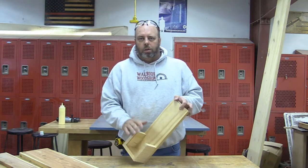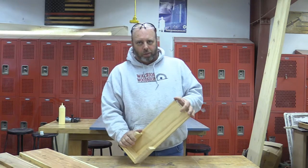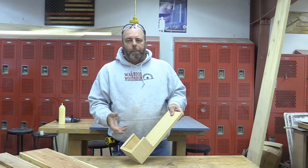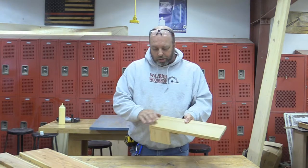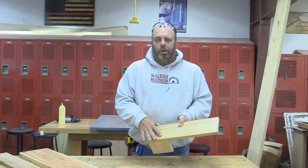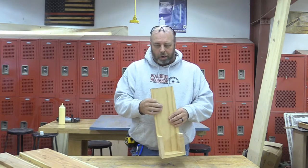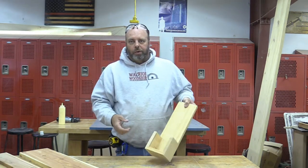This is part of our little series of first-year projects, scrap wood projects, less-than-$10 projects. We use this as an opportunity for students to learn how to do rabbets and grooves, get an opportunity to use the nail gun, and some students will even make multiple pieces and get glue-up credit rather than using this as one board.